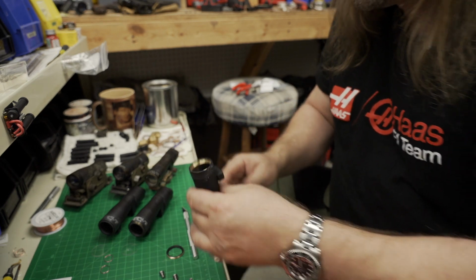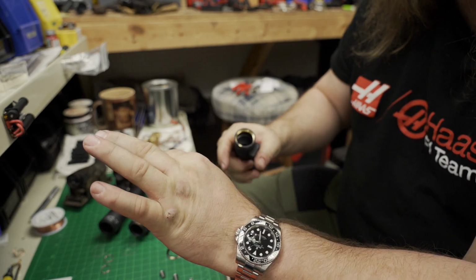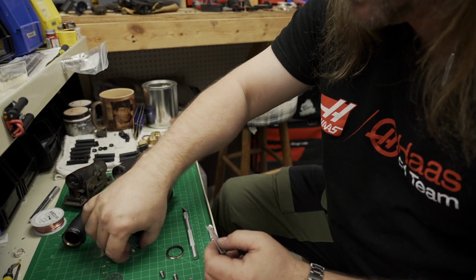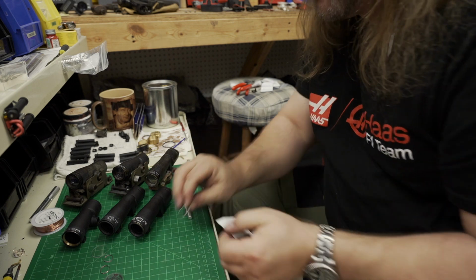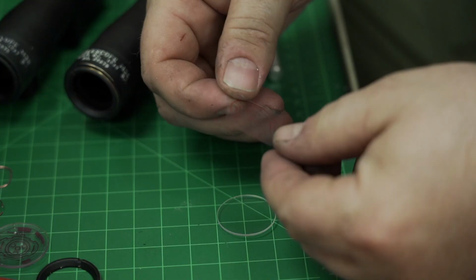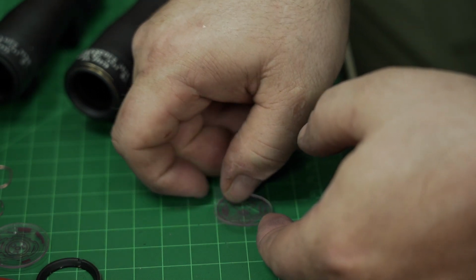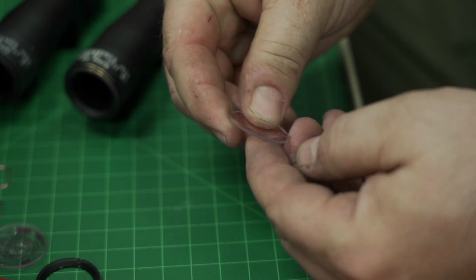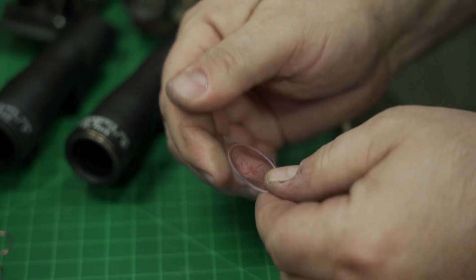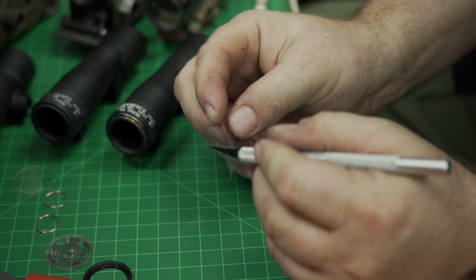Okay. Now the front, we're gonna put a sticker on it on the inside. I like it on the inside. It makes it look more realistic, but that'll drop in there. Okay. Like a spot here. Okay. Try to center it up. Okay. Now just take your X-Acto knife and trim off the excess here.